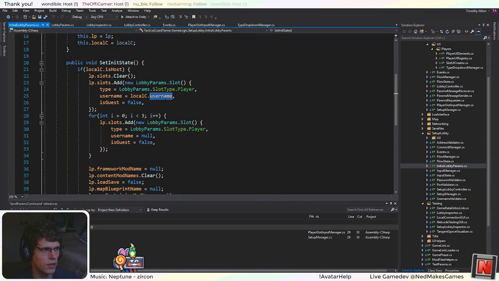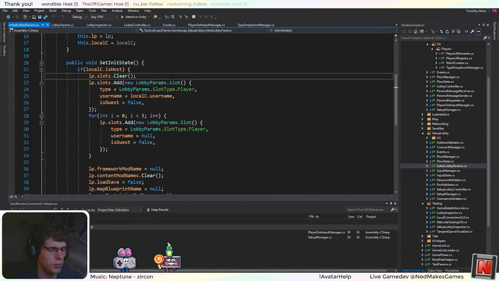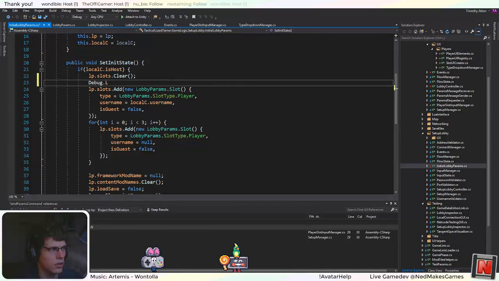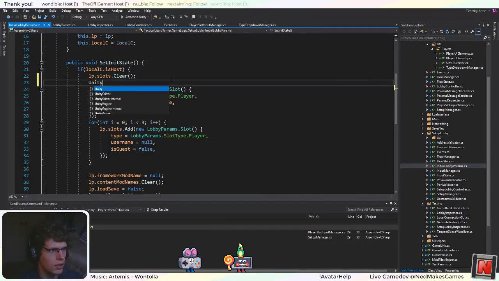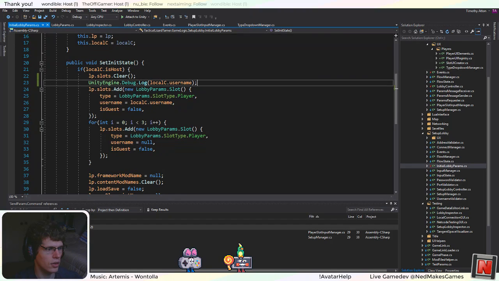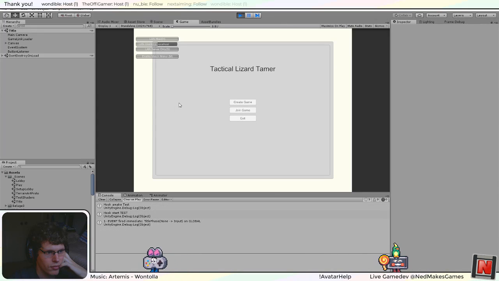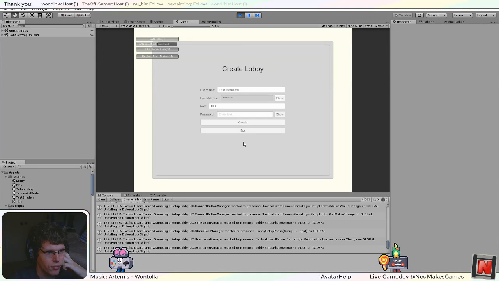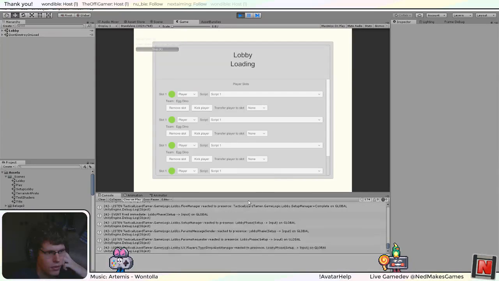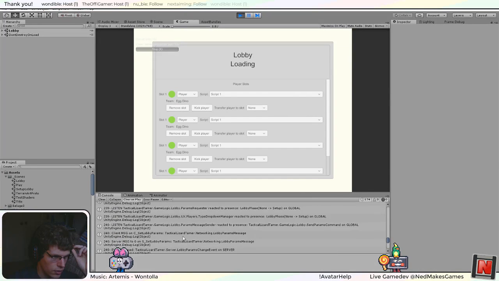Okay, so I definitely set the local connection username. Let's print that out because engine debug log local connection dot username. I either forgot to set it or it's not set at that point. It seems like I would have set it by then, but okay, so let's go back up.